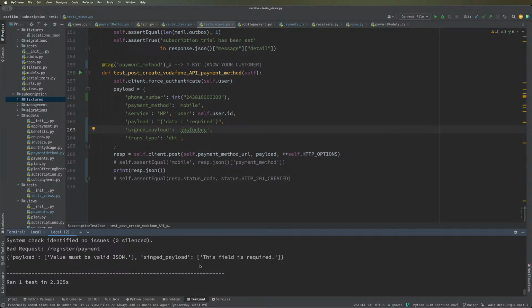Sign, this field is required. It must be a valid JSON. Yeah, it was a JSON. What else do you need? Some payload, this field is required.